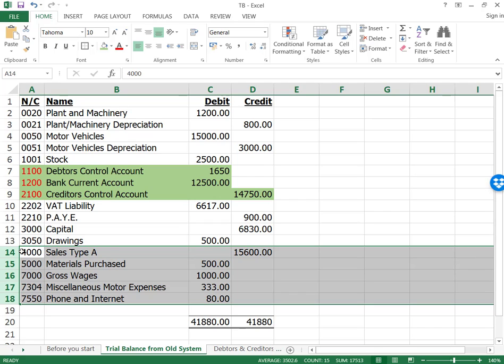But you could have 4s, 5s, 6s, 7s, 8s and 9s if you were starting in the middle of the year. So let's say, taking the same year end, if you were converting from a manual system or from another system on the 30th of June and your year end wasn't until December, you would obviously have sales and incomes that had already happened in that year. So I'm going to do it as if you're doing it in the middle of the year, just so that you get to see everything.